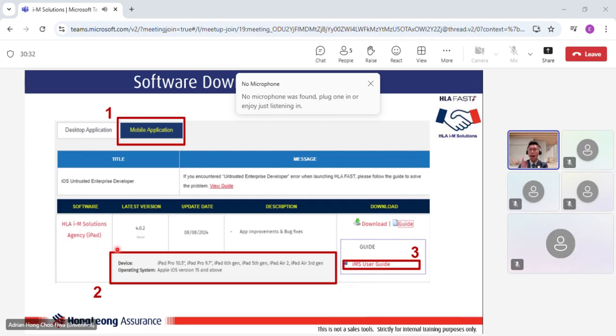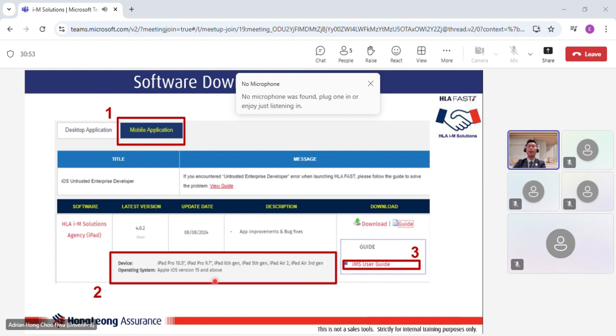Then secondly, check your device, check your iMS, and see whether your version or your operating system is able to support the version or not. Here we already indicate what type of devices and operating system you must have, at least the minimum version, which is stated here as 15 and above.